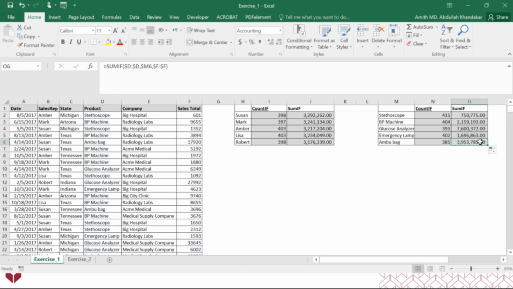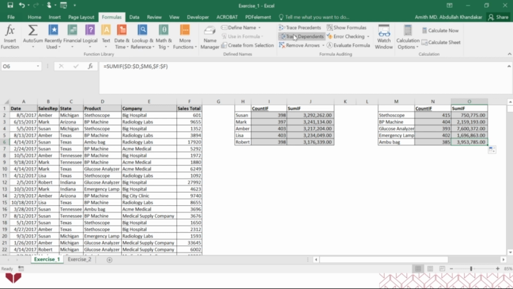We can also do the checking using the trace precedents that we saw earlier. For that, we go to the ribbon, Formulas tab, Trace Precedents, and the precedents are AmbuBag, the product column, and the sales column.